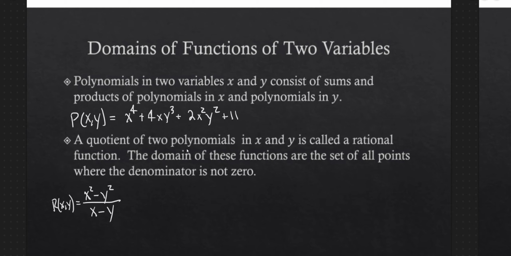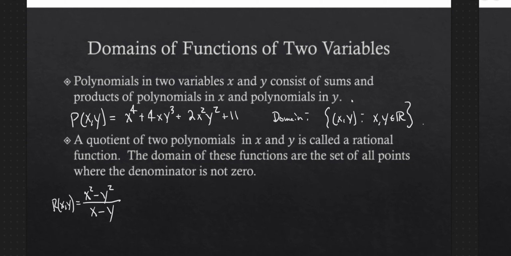Now, let's think about domains of things like this. Polynomials, if you remember back to Calc 1, if we just have one variable, the domain is all real numbers. There are no values of the input that can mess this up and lead to an answer that we can't make sense of, an undefined quantity. Same is true for two variables. So the domain of a polynomial of two variables will be the set of all points x, y such that x and y are real numbers. So this is the set of all points in R2.